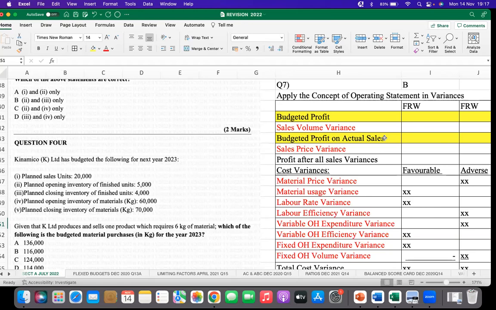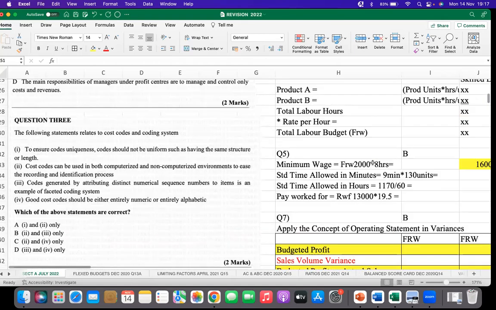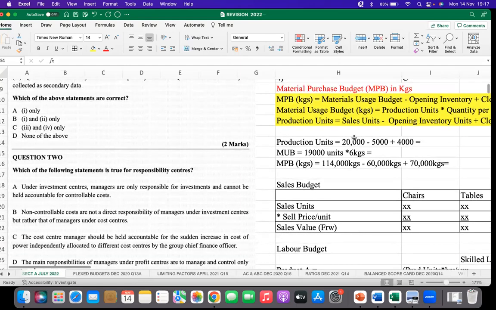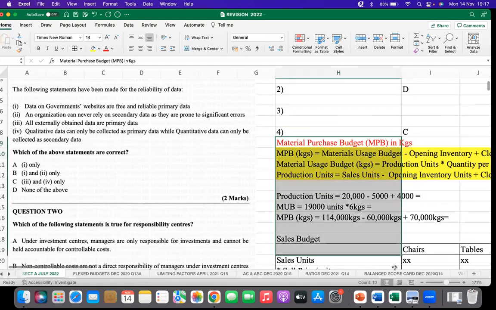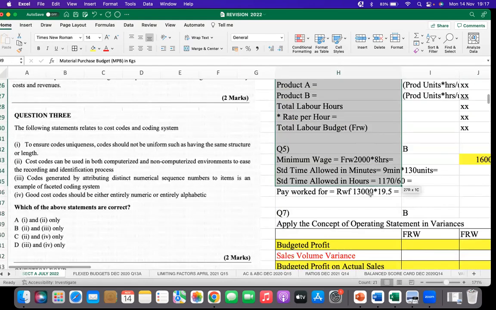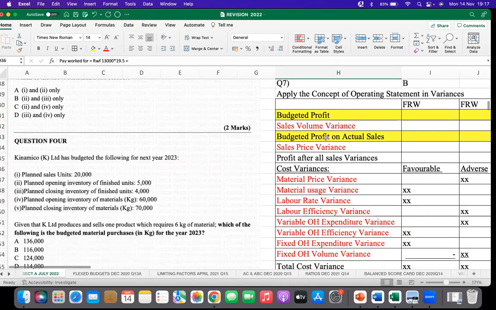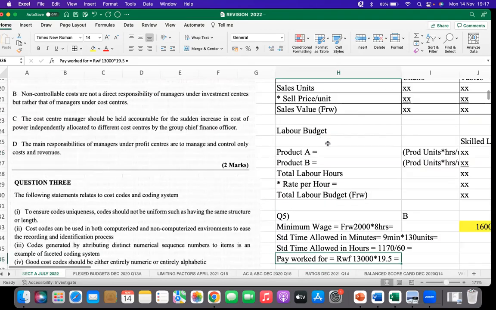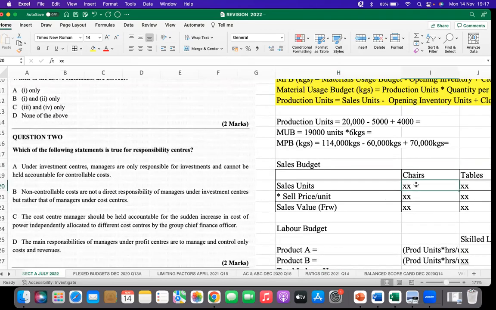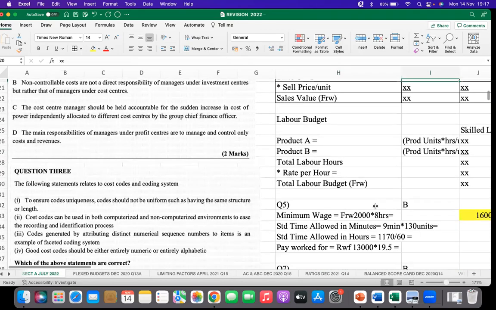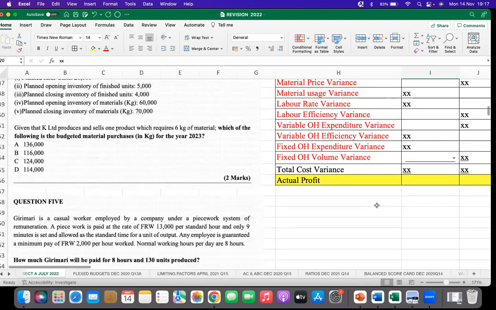Remember, in section A, we had already looked at functional budgets. Did we cover functional budgets? Do we agree? I hope so. We have already covered functional budgets from section A. And I even covered what was not even in the question. That's why we had excess. If you are raising your hand, ask your question.